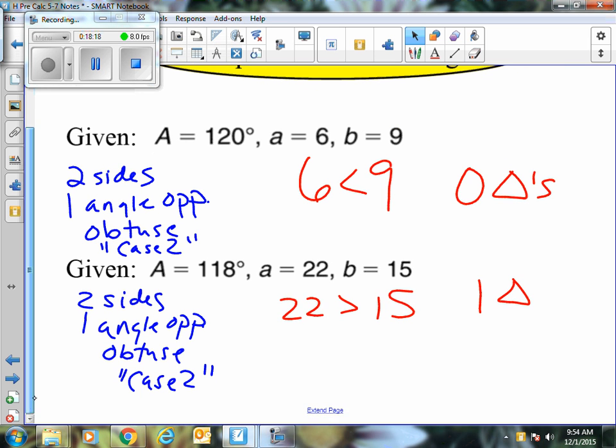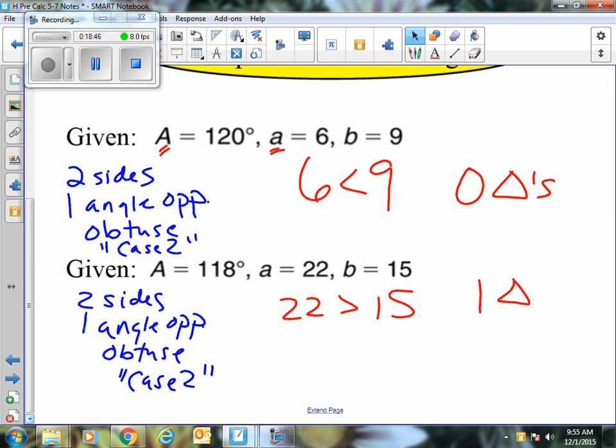So the two examples that we started in day one gave basically the same information. Two sides, an angle that was opposite, they were both obtuse. Okay, so let's take a look at the top one. So in the top one, it's a case two because it's obtuse. The side opposite the angle is this A, because our letters are the same, so it was the 6. Well, 6 is shorter than 9. It's smaller than the other side that they gave you, which means it's physically impossible to draw that triangle. There'd be no triangles there. We can't draw that. So nothing else I need to do.